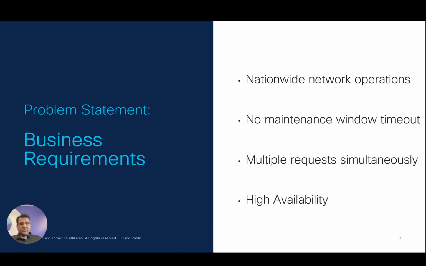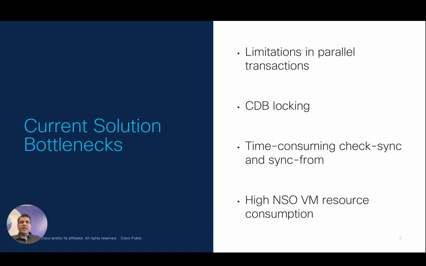Now, let's have a look at what the bottlenecks or challenges were that we were facing in the current solution. First one is limitations in processing parallel transactions. Whenever a write transaction starts, it locks the CDB, and it keeps the CDB locked until it completes. By that time, other transactions have to wait for the CDB lock to be released, and they have to wait in the queue.